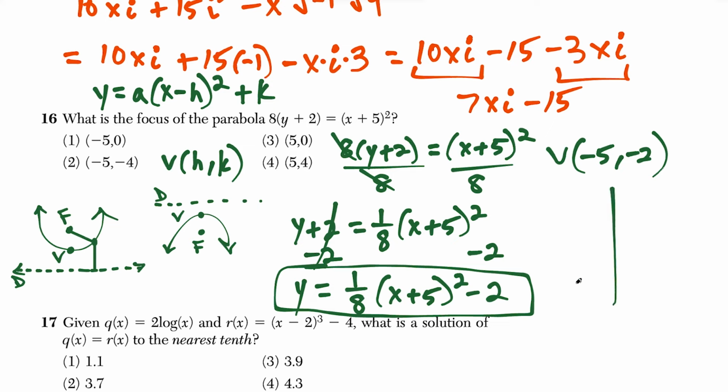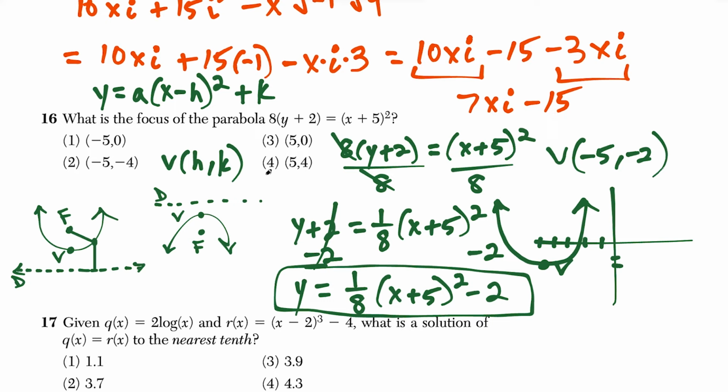So now I'm just going to go ahead and sketch something over here. We have (-5, -2), and here is our vertex. But let's think about what's going on in this question. We have a parabola with a positive coefficient in front of the x squared. So this is going to be a smiling parabola like this. It's going to be opening like this. Okay, so it's going to look something like this. Not exactly, but this is enough to get to the answer.